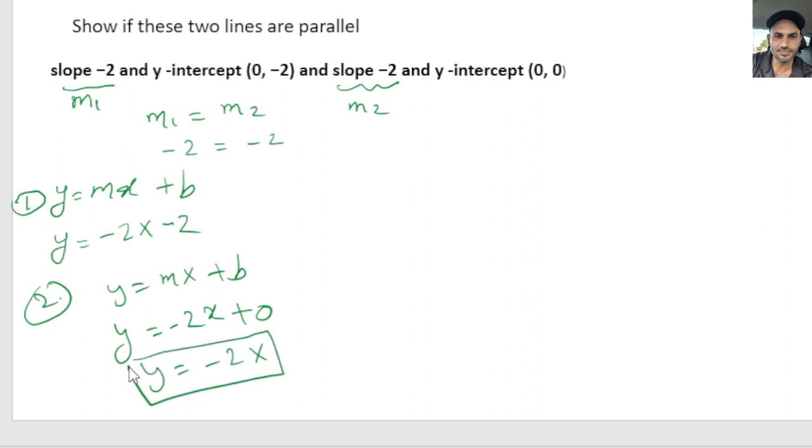Okay. Now looking at the m values, which we already saw, the lines are parallel. The only thing that is different is the y-intercept. One crosses at (0, 0), which is the origin, and the other crosses at -2. I'm going to bring up the graph of these two lines here, so give me a second.